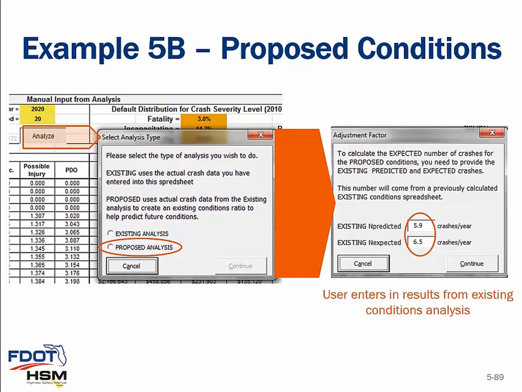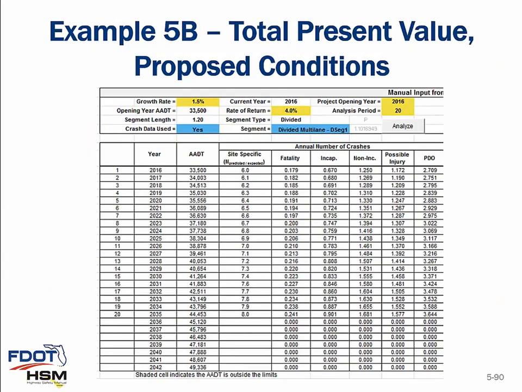So it can go through the ratio method and be able to use that ratio to calculate future values. And it gives you that unexpected for future values. You can see that under the site-specific column, and it's giving you that unpredicted or unexpected value. And it's going through and calculating it.